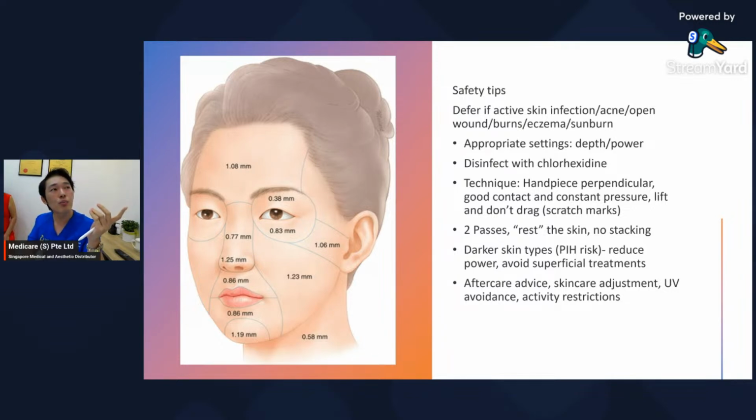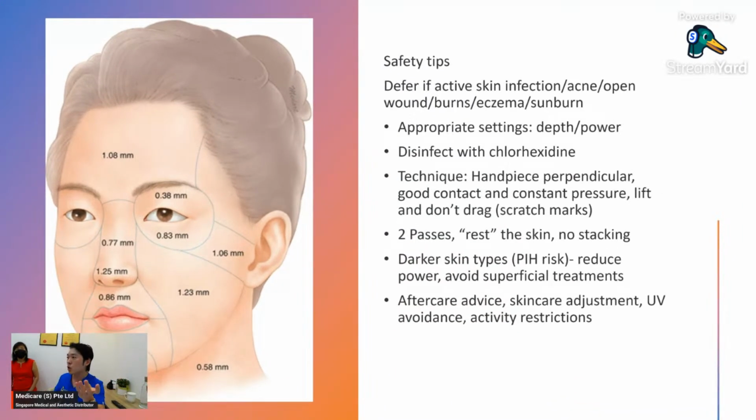And to prevent grid marks, how does this happen? I think one cause of grid marks would be improper depth of treatment. Maybe you set it at 2 millimeters, but when you press against the skin, your contact is not good or your handpiece is at a certain angle. So the energy is not actually delivered 2 millimeters deep, but maybe 1 millimeter deep. So it's too high an energy for that depth, and it causes a localized burn. That's one pitfall. So the handpiece needs to be perpendicular to maintain good contact.